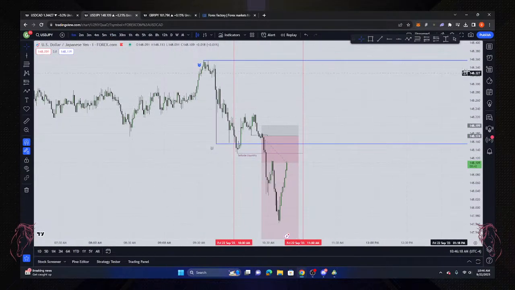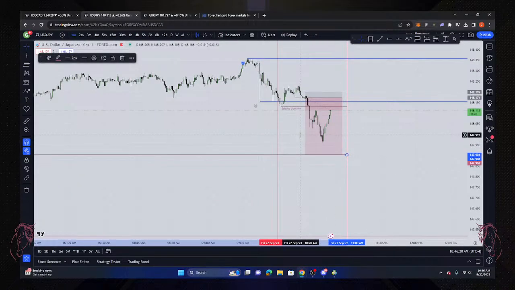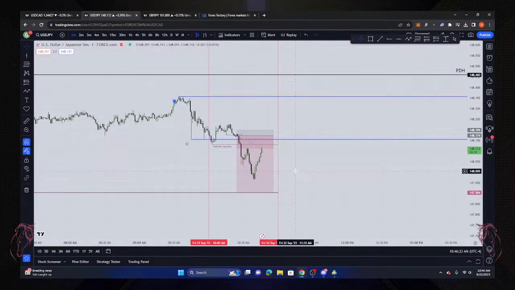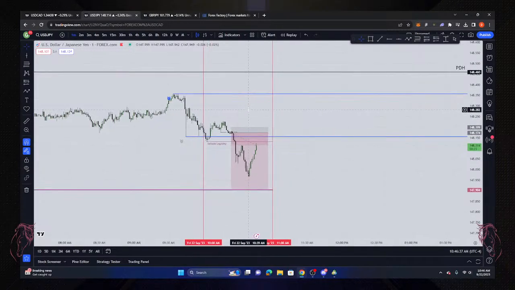So we see right here that UJ did not sweep this liquidity and it's pulling back, which is absolutely fine. If you're still in this trade, either you've already moved your stop loss to break even, or you're letting it sit. And if you let it sit and you're not letting this run affect you, that's fine. Now, it could continue going higher. That, again, is absolutely fine. You can't let that scare you.